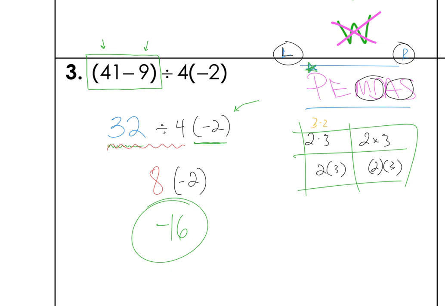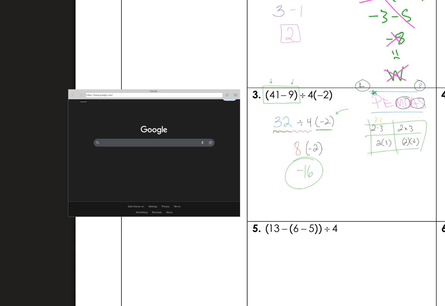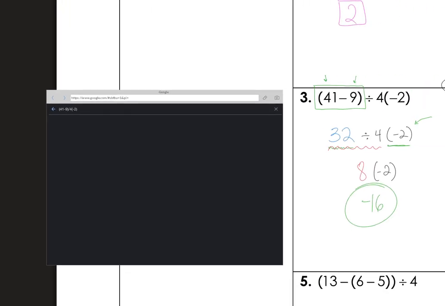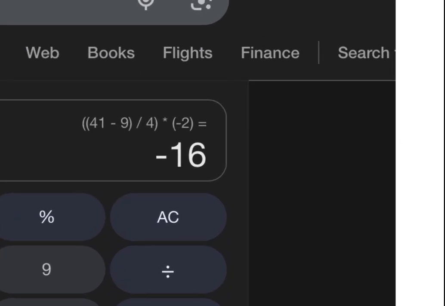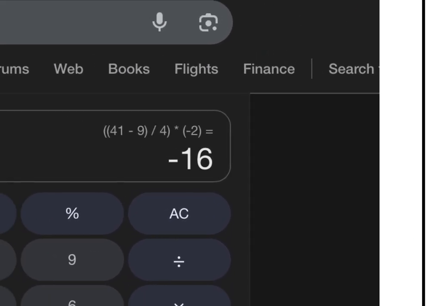Now, what I did in one class is I involved Google. So I'm going to pause the video so that you don't have to watch me type, open the browser, and all that. I'm going to pull up Google and see what it thinks. All right, I'm going to do this like stop motion. So here's the first stop. We got Google open. I don't know if you can see it, but check it out. There is the problem typed in, 41 minus 9 divided by 4 times -2. And I'm going to hit stop again. I just hit enter and I got -16. So let me zoom in. There it is. I have absolutely no reason to lie to you.